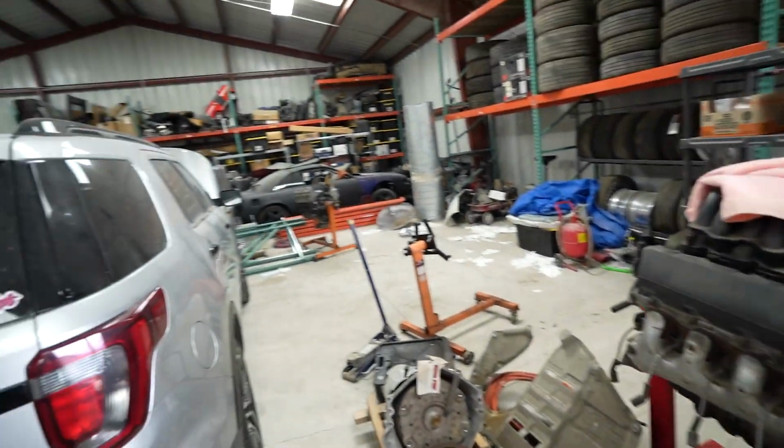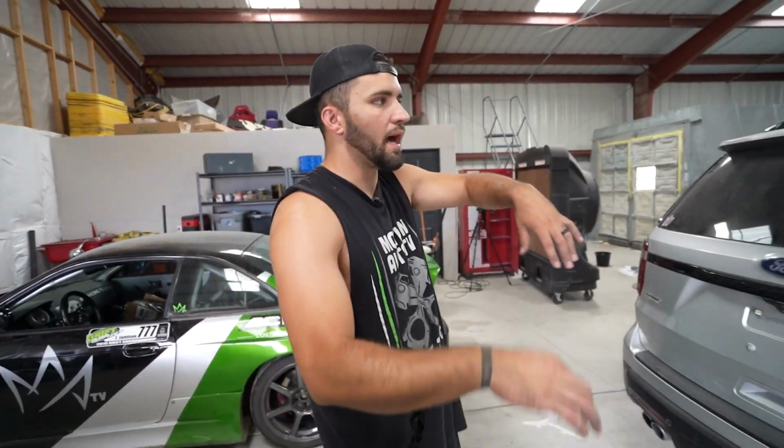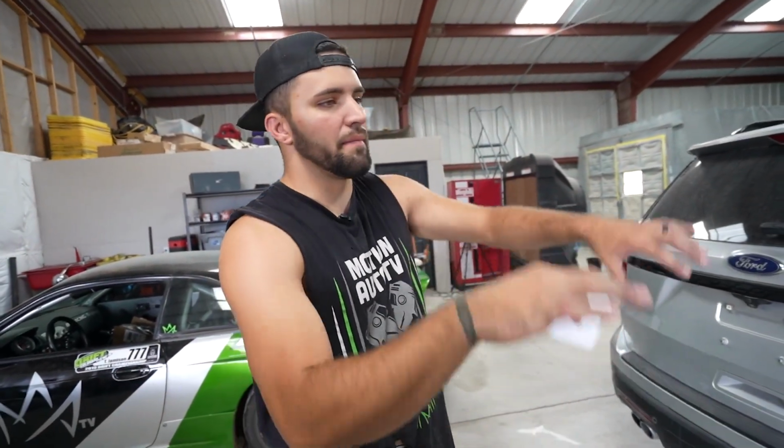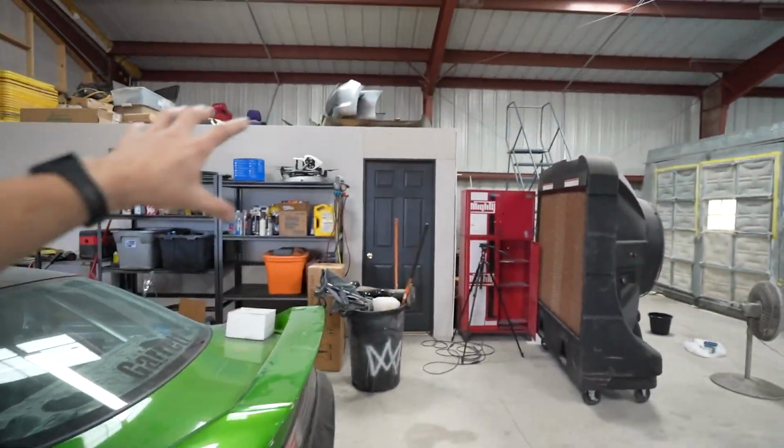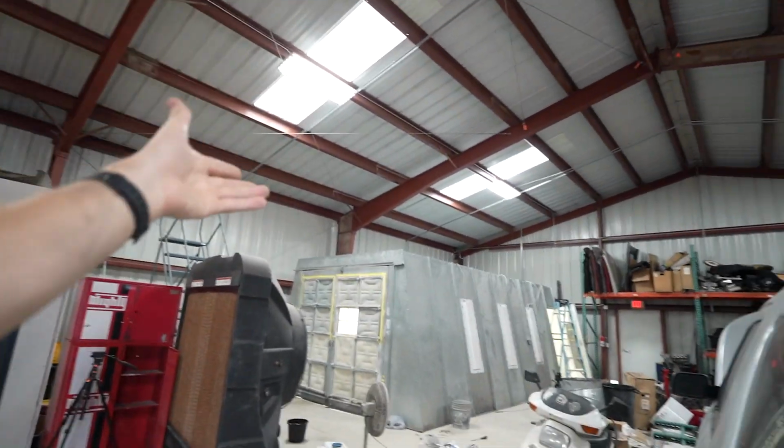This placement of the booth really preserved the rest of the shop space. Exactly. So that way we have room to do stuff, store stuff, work on stuff, whatever we end up doing on this side. If we put a booth anywhere else, it kind of just ruins this whole side of the shop. It just kind of makes it so unorganized. And this almost kind of matches with the office. With the office. Yeah, exactly. They're kind of over here. We could still put stuff on top of the booth if we needed to store stuff up there, yeah.